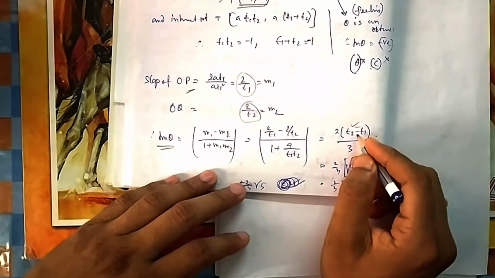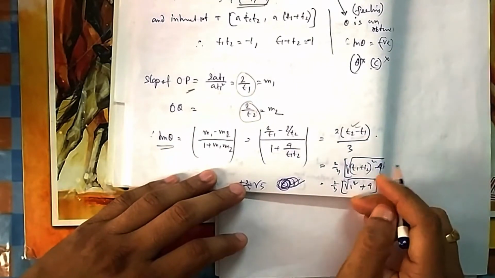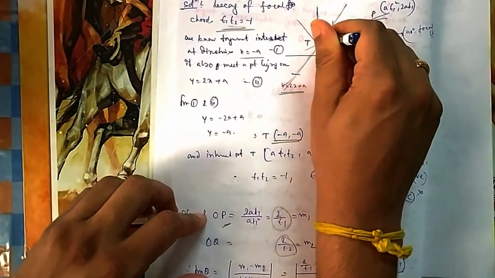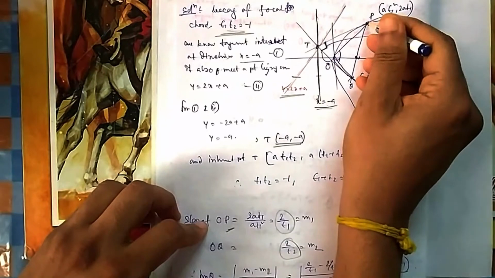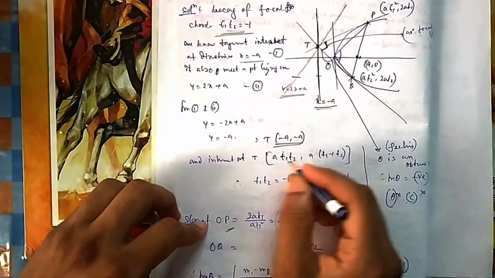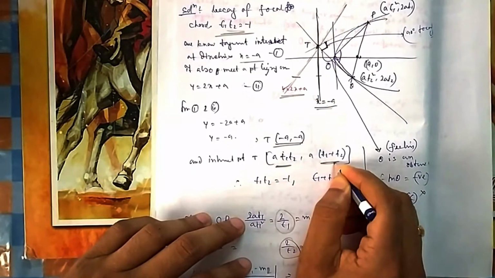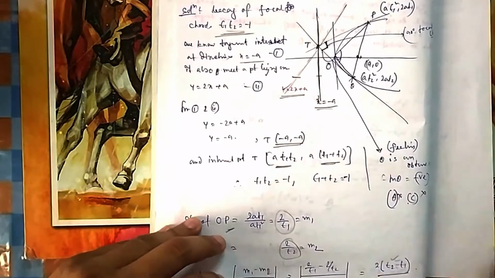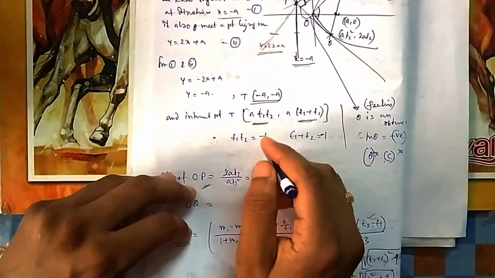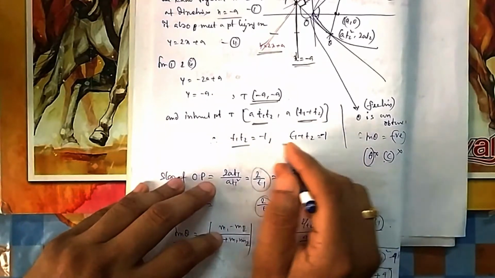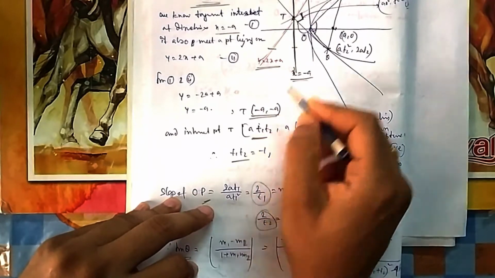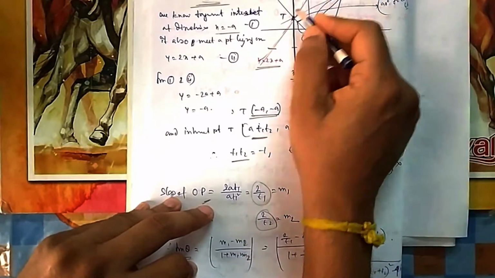So you need this value. If you need this value, then you can proceed. To find that value, that's why we are finding this point. Because once we know this point, this is also the intersection of these two tangents. We know the intersection of these two tangents is this one. So by comparing these also, you can find t1 plus t2. If you know t1 plus t2, you can find t1 minus t2 because t1 t2 is also known. So if you compare, because we found the point to be minus a comma minus a, which is also the intersecting point of these two tangents.